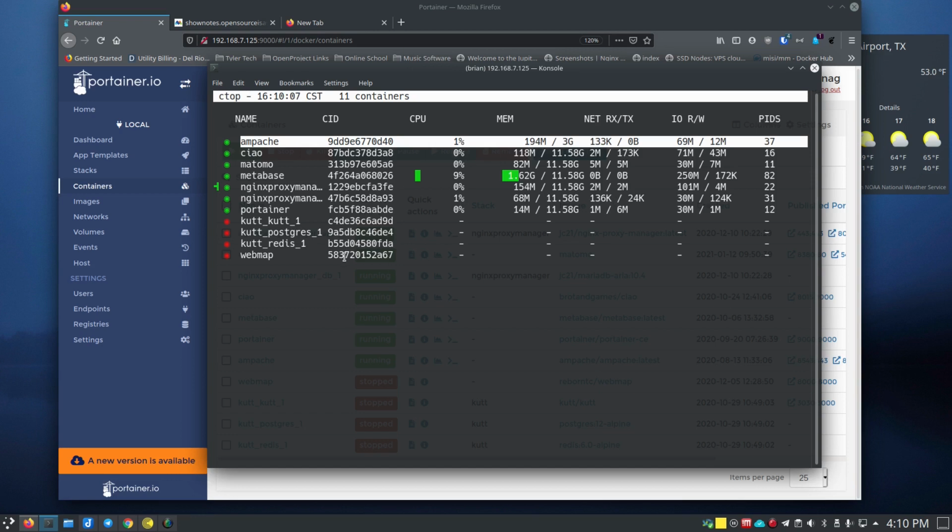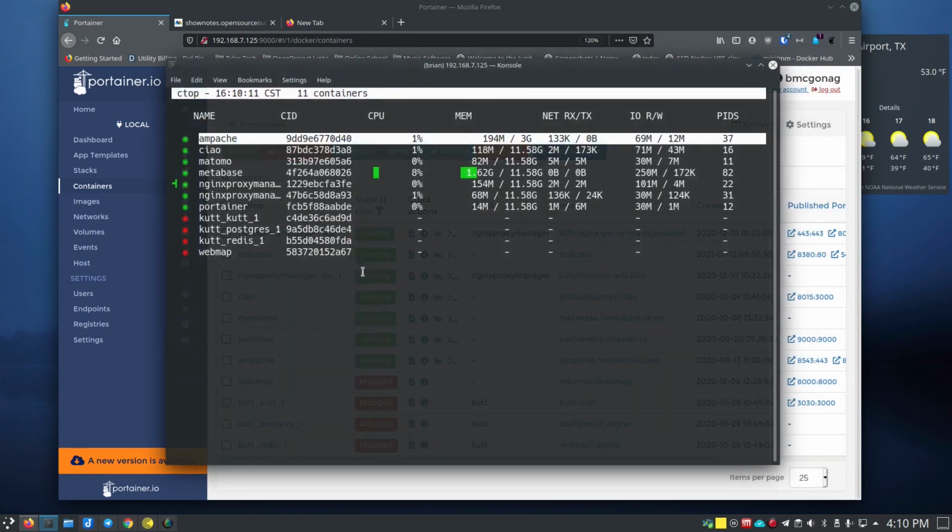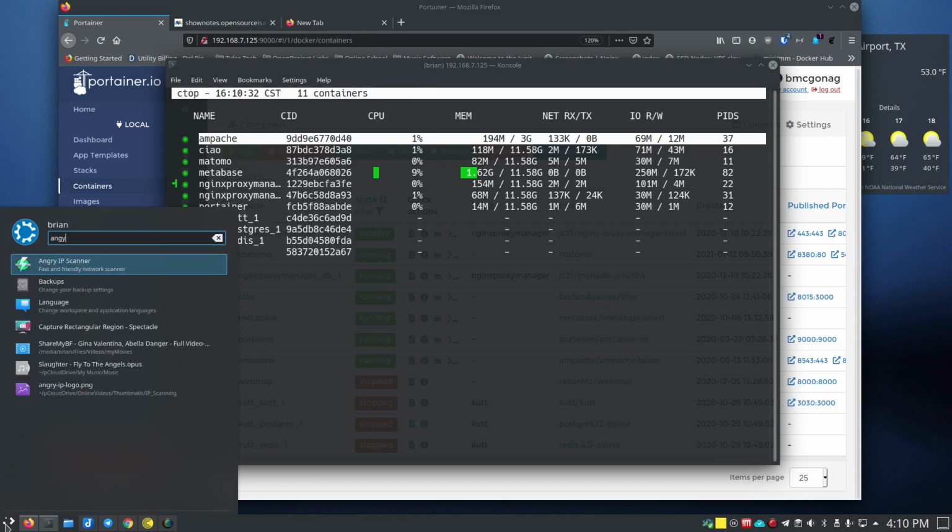What is going on? It just never dawned on me that when that power bump happened, for some reason, it told all of my network stuff to reassign IP addresses. I just haven't run across this problem for the last year or so. So what happened was the machine that runs this server got reassigned a new IP address, and I didn't realize what it was. So I grabbed Angry IP Scanner from one of my remote machines.